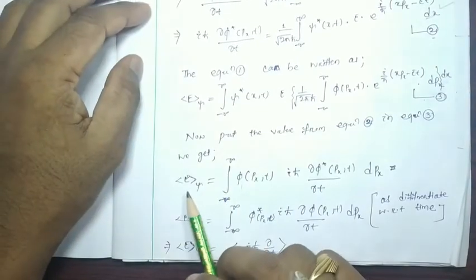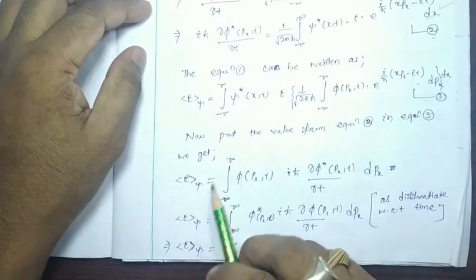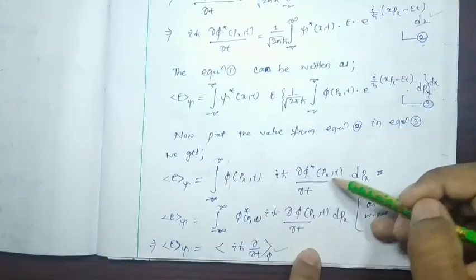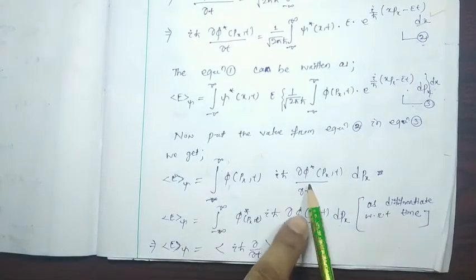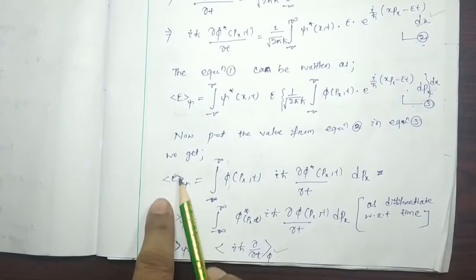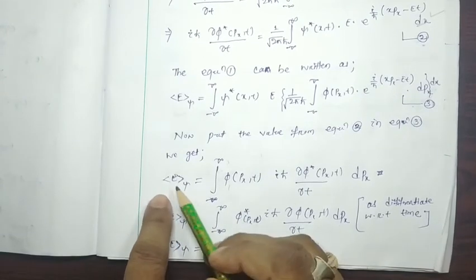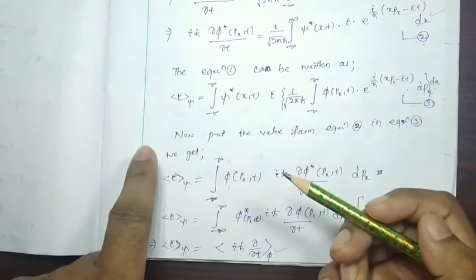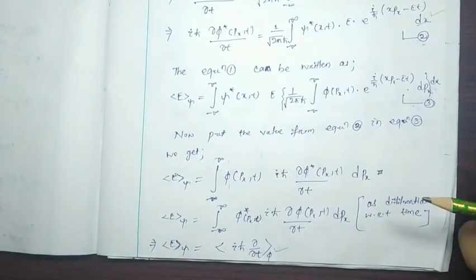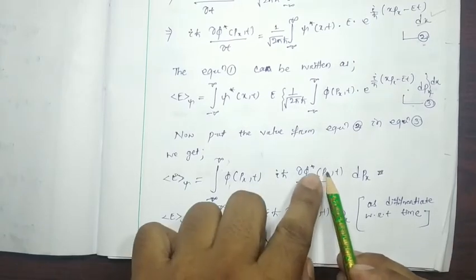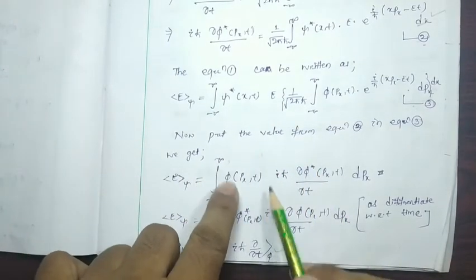But however, whenever we are trying to find this E, either in coordinate space or momentum space, del psi x t by del t can be alternatively written in this format, because here we are trying to find the expectation value of E in coordinate space and momentum space, but not from the time domain. So only for that it can be written this way, meaning this can be moved to the initial and this can be moved to the forward.